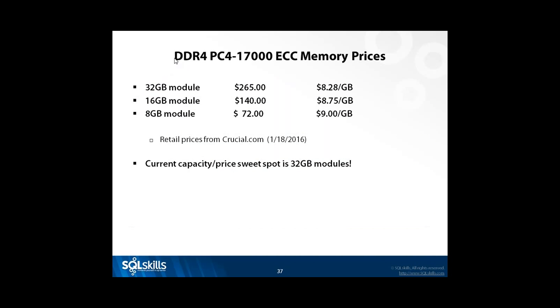So here's how much memory costs. And I just updated this a couple days ago and I was really surprised and happy that 32 gig memory modules are actually less expensive per gigabyte compared to 16 gigs. And that's never been the case before. So now it finally makes economic sense to get 32 gig modules instead of 16 gig modules. So that means you can load up a 2-socket server with 768 gigs of RAM if you want to, and it's not going to break the bank like it did even 6 months ago. Memory prices have come down a lot lately.